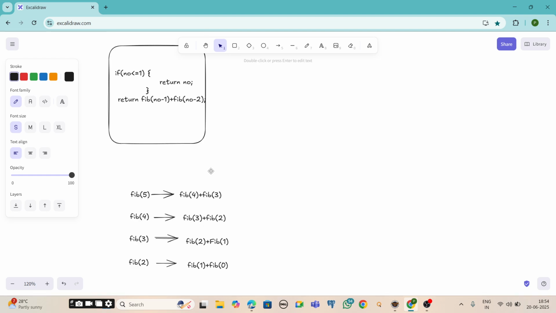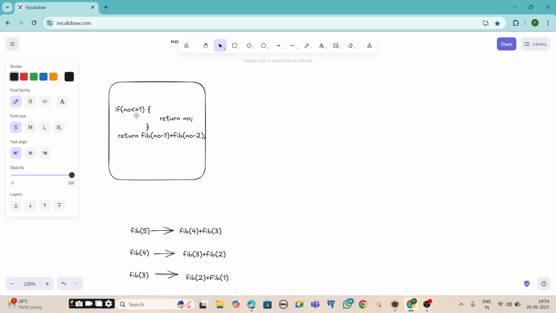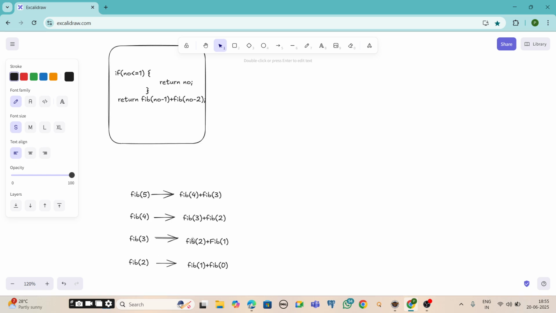If you observe here, I wrote a condition: if number is less than or equal to 1, then it should return the number only. Whenever it calls the Fibonacci series of 1, the number value is now 1.